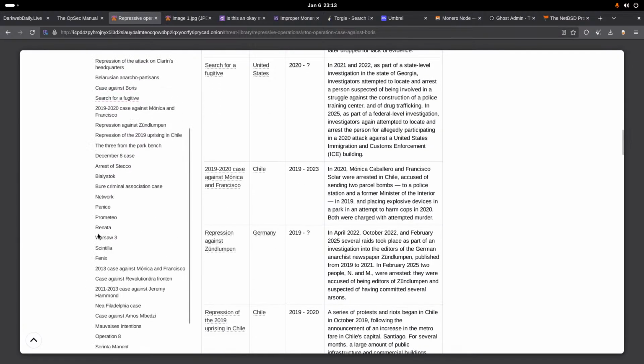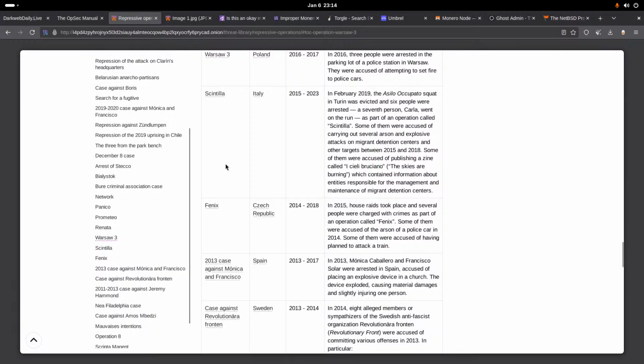Warsaw 3. In 2015, a house raid took place of several people who were charged with crimes as part of an operation called Phoenix. Some of them were accused of the arson of a police car in 2014. Some of them were accused of having planned to attack a train.